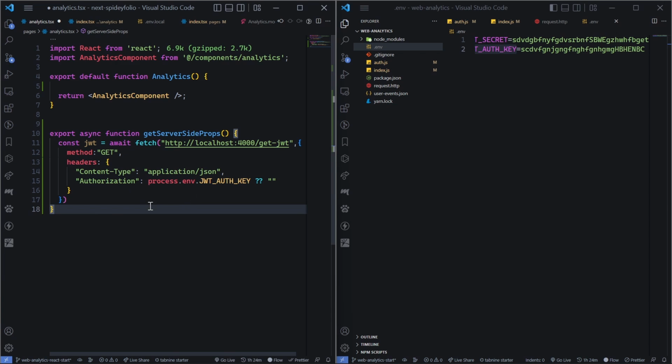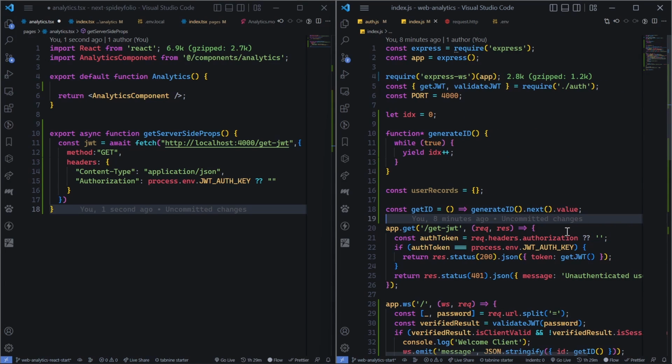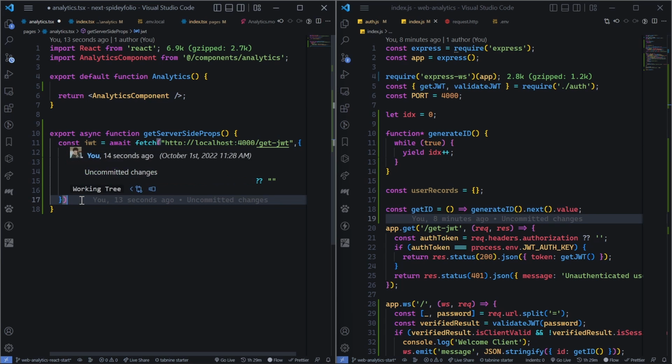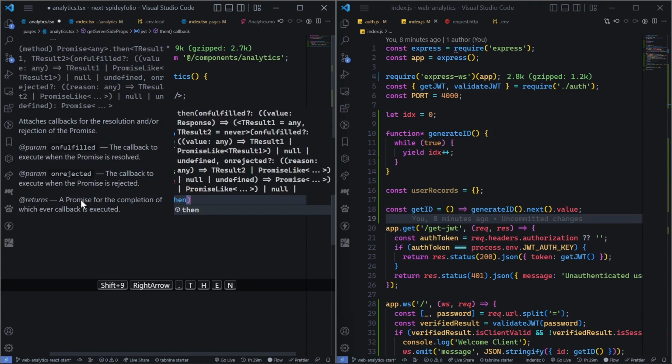So this is how you will pass in the headers. Now when this header makes the request, it will go to this route and be checked against this, and since these two will be equal, we will get our JWT token, which is this one. Once we get this, we have to have a then call. So it would be response, and we need to convert it into JSON. This is again an async call.